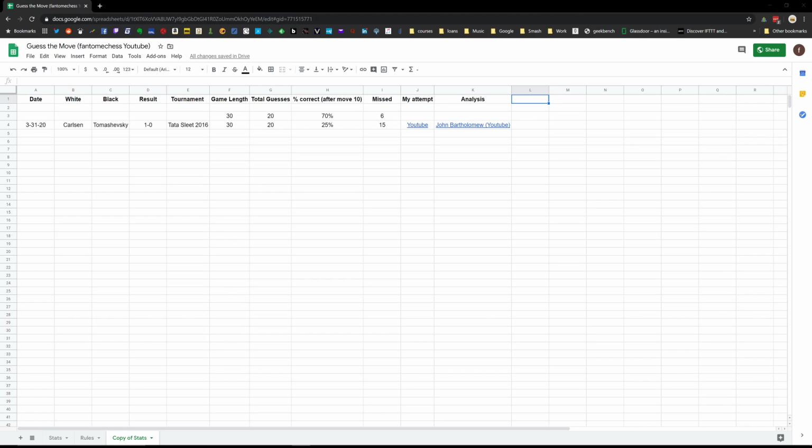And also remember that the purpose of Guess the Move is to practice your chess thinking and learn the ideas behind the move, so you don't have to care too much about trying to maximize your percentage guessed. That is what you're trying to do, it's the kind of fun of it, but don't worry if it's super low, like this 25% was the lowest I've ever had. But the point is, that means that there's that much more to learn.